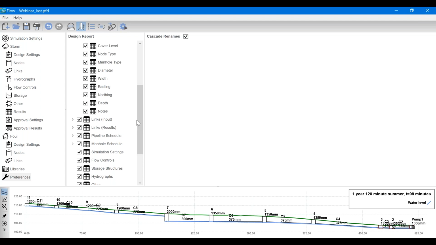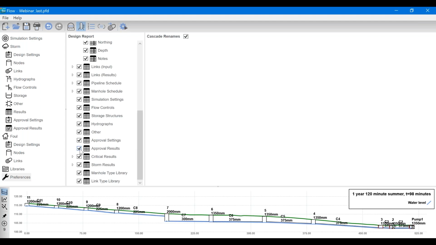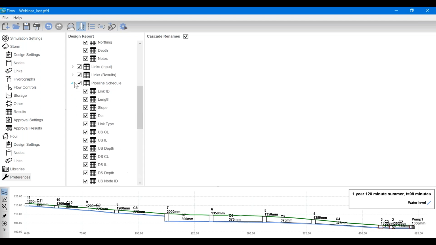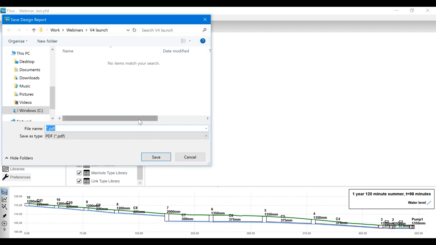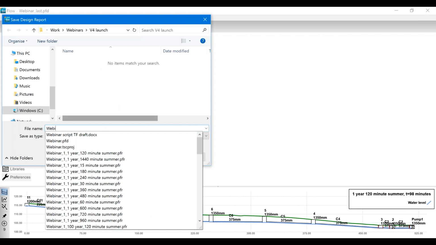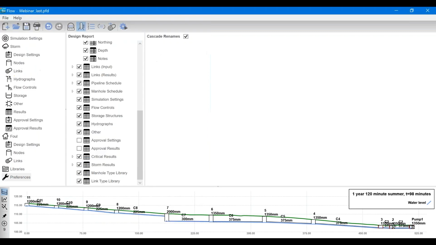As another example, if you don't want the approval results to be part of your report, then you can tick the entire page off. You can then output the report as a PDF, or as we've done previously, you can export this out as an Excel.